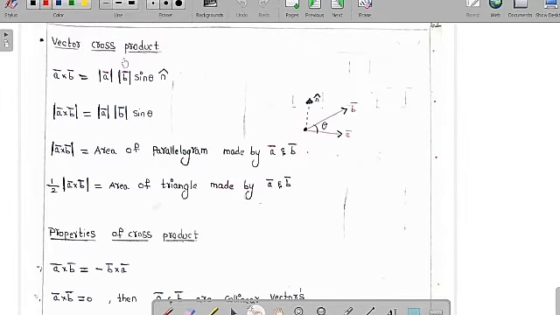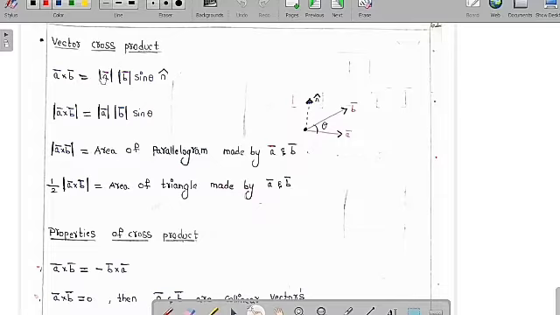Now we are going to learn about the vector cross product. We can do two vectors in the dot product or the cross product, and now we are going to specifically learn about the cross product. Suppose there are two vectors A bar and B bar. If you do the cross product of the two vectors, A bar cross B bar, then you are going to get a vector. That vector is going to have some length and also a unit vector.